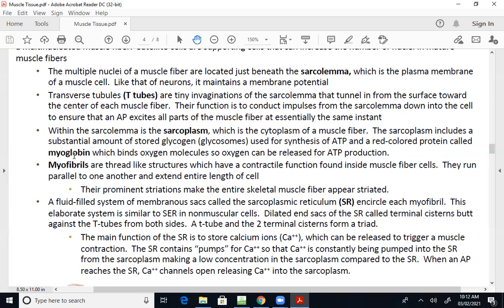Myoglobin, I always say, is kind of like hemoglobin's cousin, which you've probably heard of before. I doubt many of you have actually heard of myoglobin, but I bet a lot of you have heard of hemoglobin. Hemoglobin is the protein within our blood, specifically our red blood cells, that helps transport oxygen. And actually, when that oxygen binds to hemoglobin, it turns the red blood cells really nice and bright red, which explains where the color of your blood comes from.